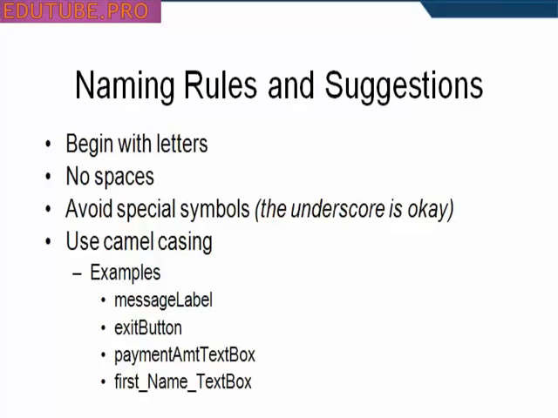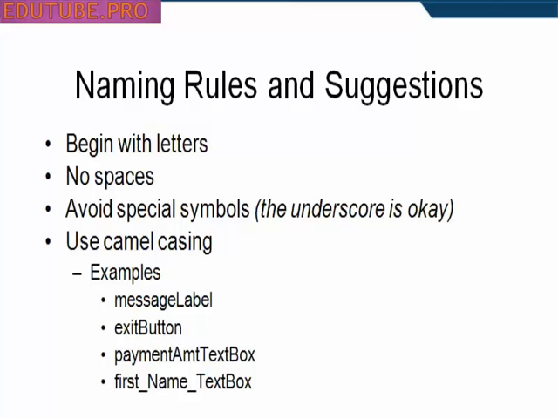You also will want to use camel casing. The camel casing is not a requirement of the Visual Basic language, but it is an industry standard that you should get used to using. You see on the screen some examples of camel casing. For example, messageLabel. The word is spelled in all lowercase with the exception of the first L in Label. Another example is exitButton. All lowercase, capital B in Button is the only exception, and so forth.